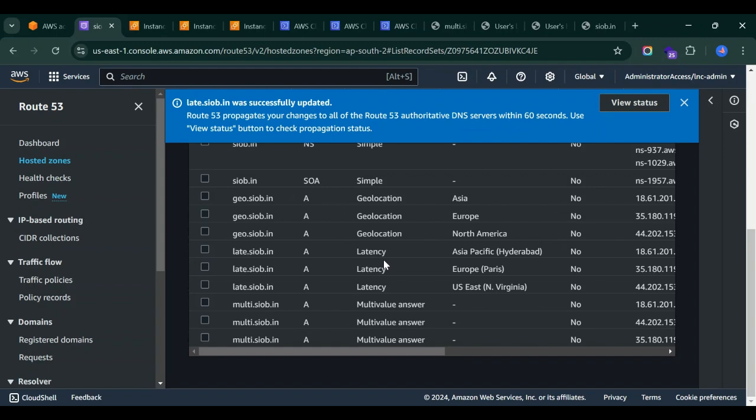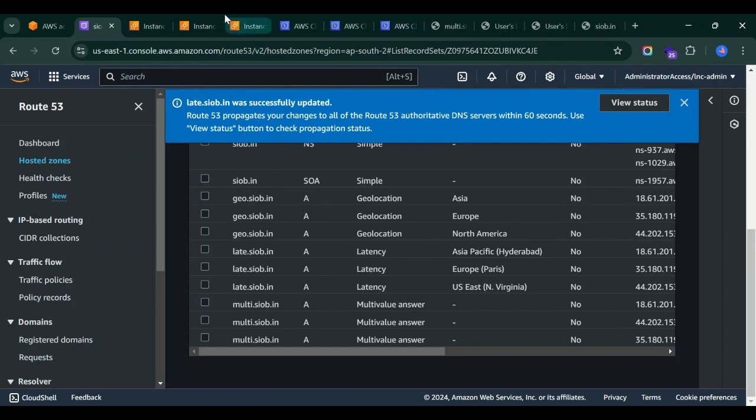So if a user is in the Middle East, I only added Asia Pacific, Europe and US, right? For Middle East users, if the latency is low with Asia Pacific, Route 53 will give you the Asia Pacific resource. If it is low latency from Europe, Route 53 will give the Europe resource. Okay, so we can check that in CloudShell as well.